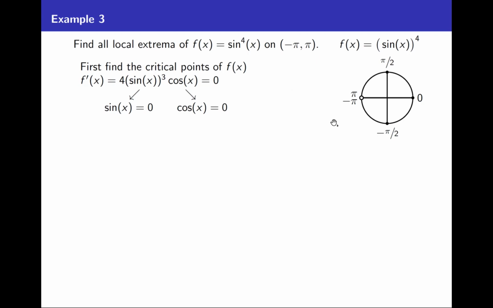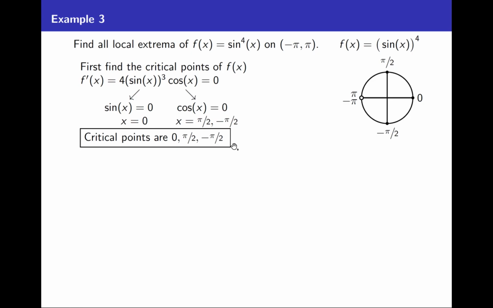Let's look at sine of x equals 0. There's only one value of x between negative pi and pi that makes sine of x equal to 0, and that's x equals 0. So that's a critical point right there. That makes the derivative equal to 0. Now again, sure, sine of pi is equal to 0 too, but you wouldn't include x equals pi because remember, pi is not in the interval in question. Then we could also have cosine of x equal to 0. Well, cosine of x is equal to 0 when x is pi over 2 or negative pi over 2. So this gives us three critical points: 0, pi over 2, and negative pi over 2. And what we need to do is find out which of those give us a local maximum or a local minimum.